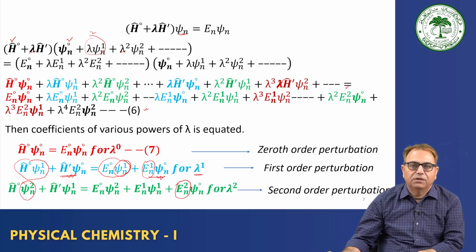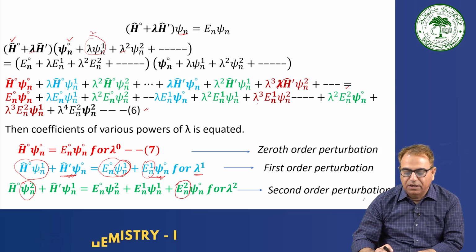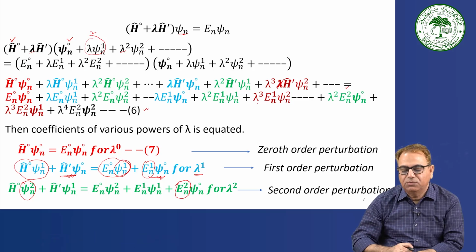So we will continue talking about this in the next module also, because in the next module I will start with non-degenerate perturbation, first order perturbation, first order correction to energy and first order correction to eigenfunction. The eigenvalue and eigenfunction correction we will talk about in first order perturbation.